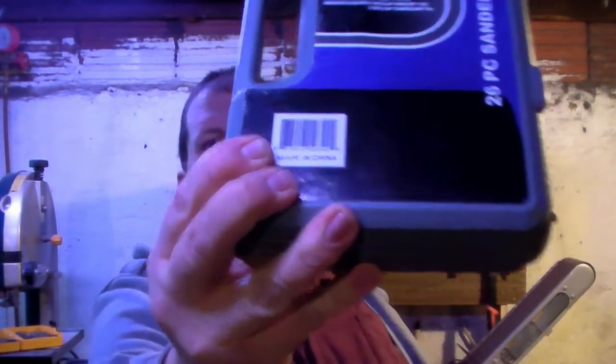It had decent reviews. I was going to get one from Harbor Freight, but the reviews on it were kind of sketchy. I went with this. It doesn't really have a name, which is a little concerning, and it very proudly says made in China. Let's open it up, play with it a little bit, and see what I think.